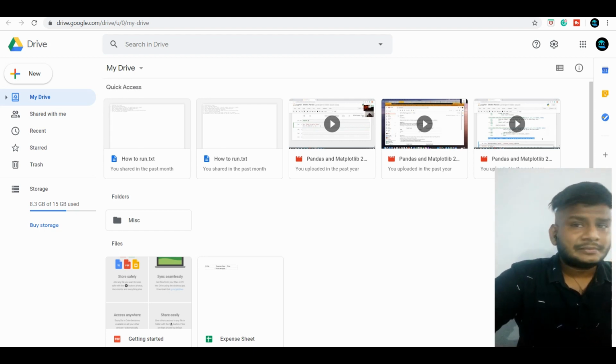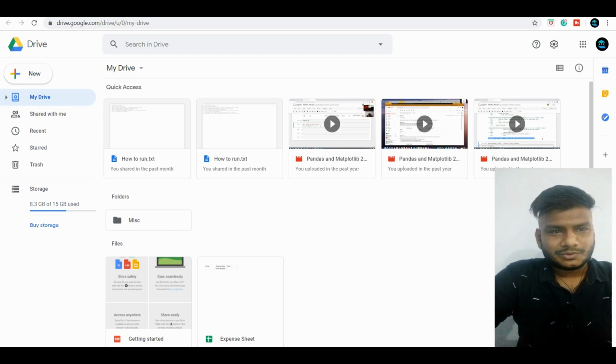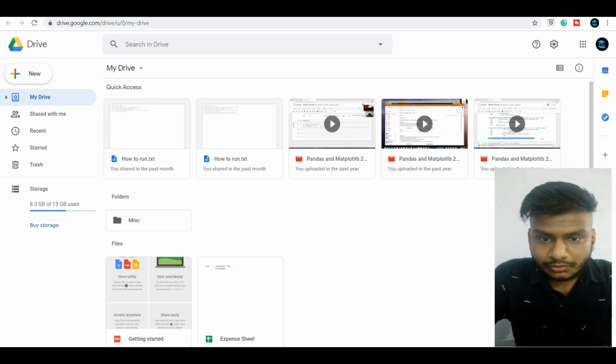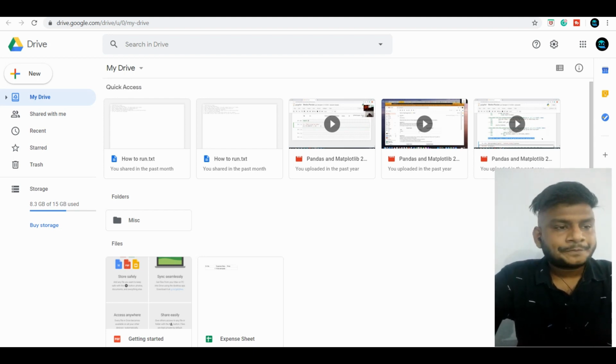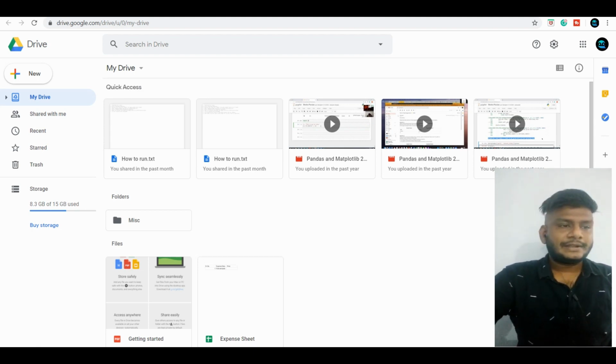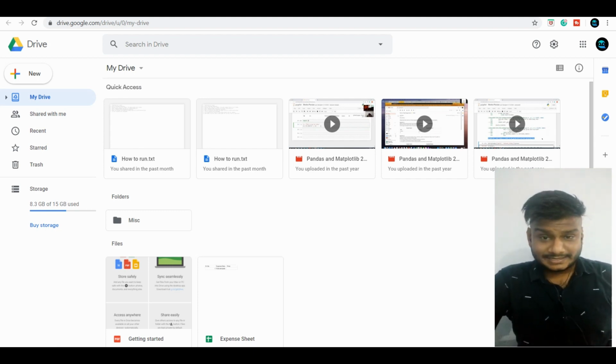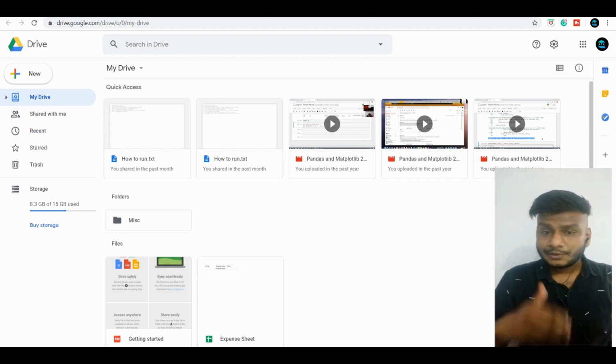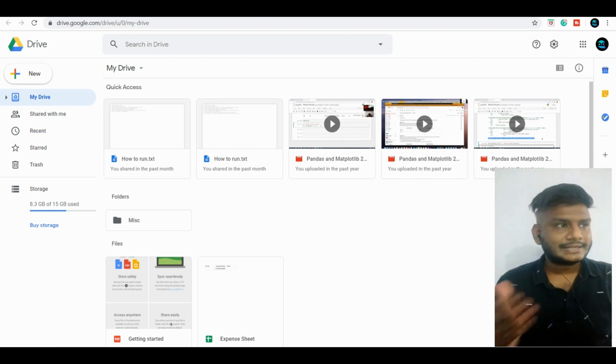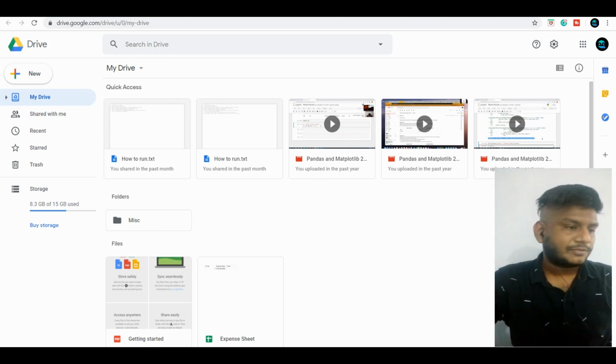Now, if you can see here in my Google Drive, I do not have any folders. I've just removed this folder, just for testing purposes. So I do not have a folder, let's say Python B34, something I'm randomly choosing. I don't have a folder like that, so I'll be creating a folder. And if the folder exists and I try to create it again, ideally it should not create. That's the whole purpose of this video, that is, step 4.